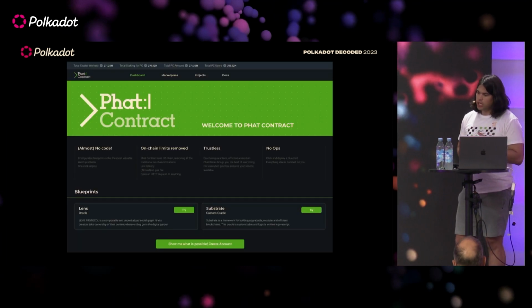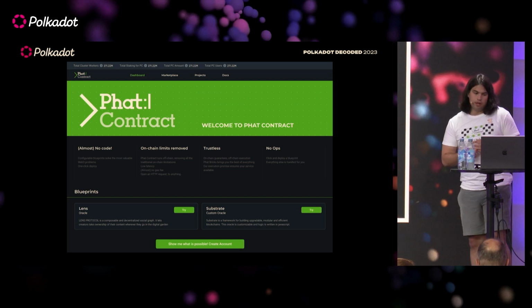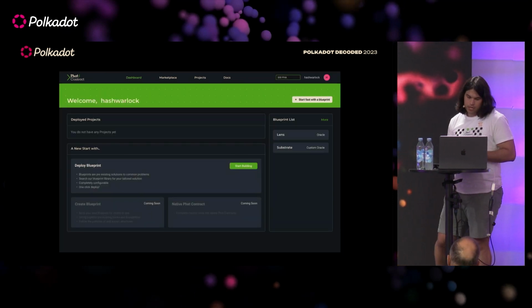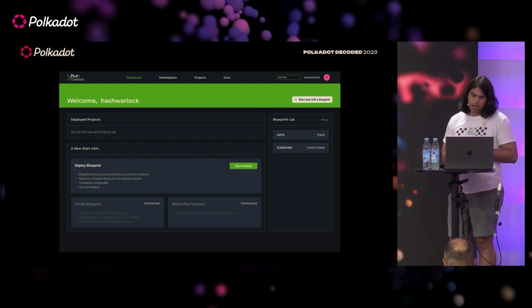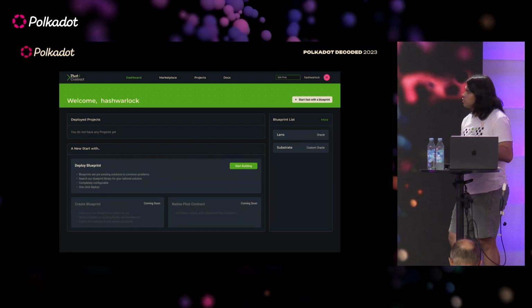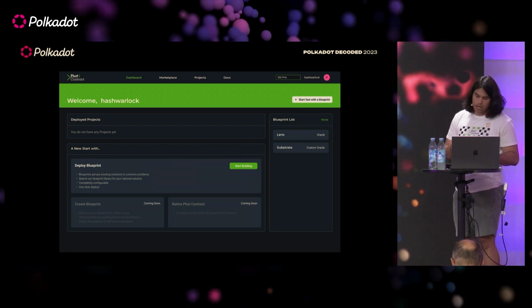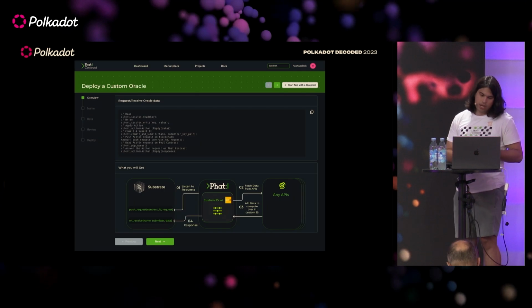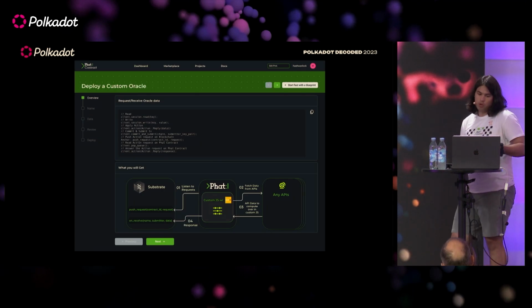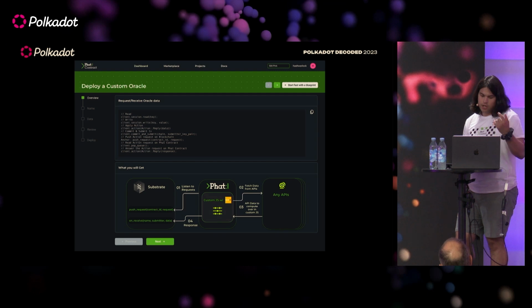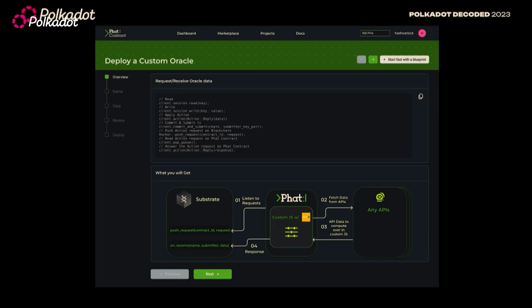This is going to be a look at what the wireframes are going to be for the QuickJS blueprint. Here you have your Substrate custom oracle, and going into the next, we'll give you some example code of how easy it is to read, write, commit, push an action on the queue, push another request, and then pop an action request off the queue, and then execute, and then reply with an action reply.